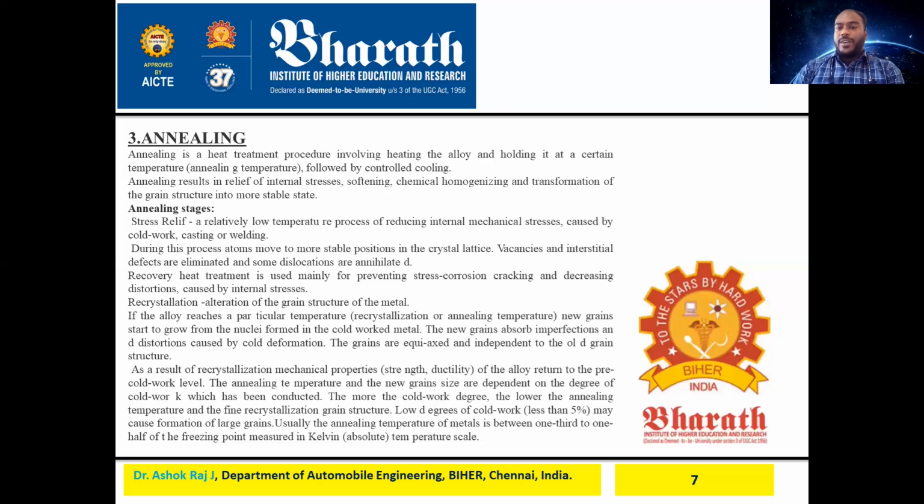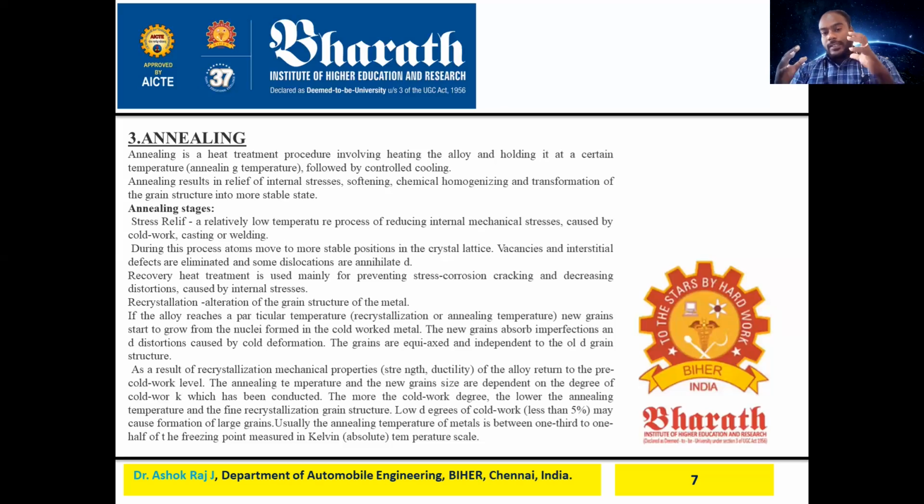This heat treatment is used mainly for preventing stress corrosion cracking and decreasing the distortion and warping caused by internal stress. So to avoid stress corrosion cracking and distortion due to the internal stress, they will do the annealing and recrystallization. It is like an alteration of the grain structure of the metal. These are the reasons we are doing the annealing process.